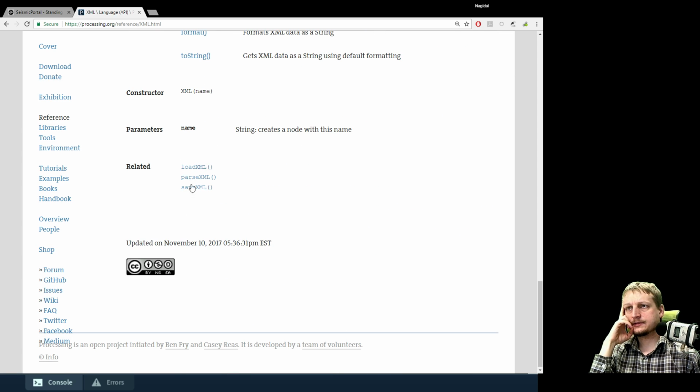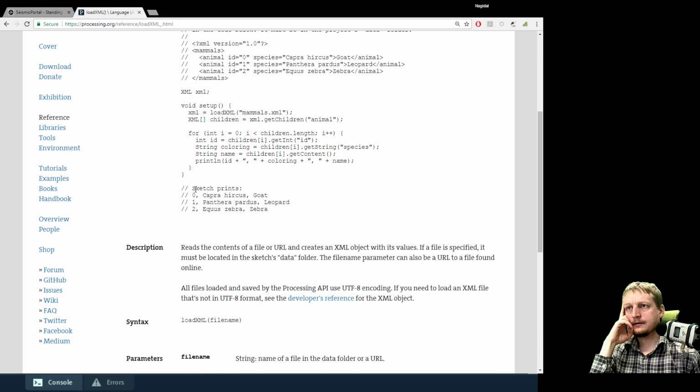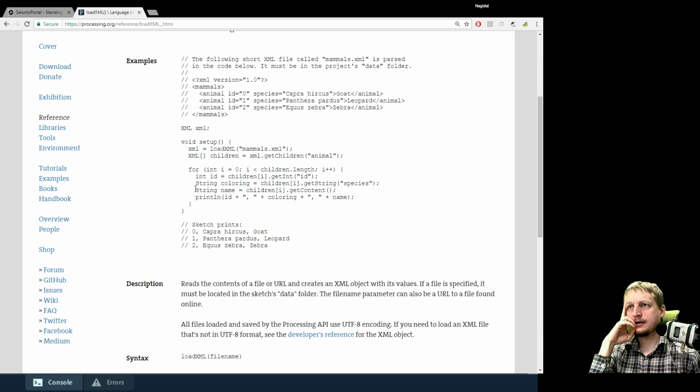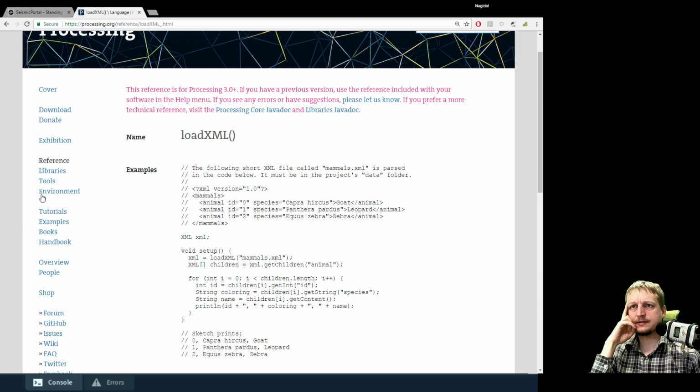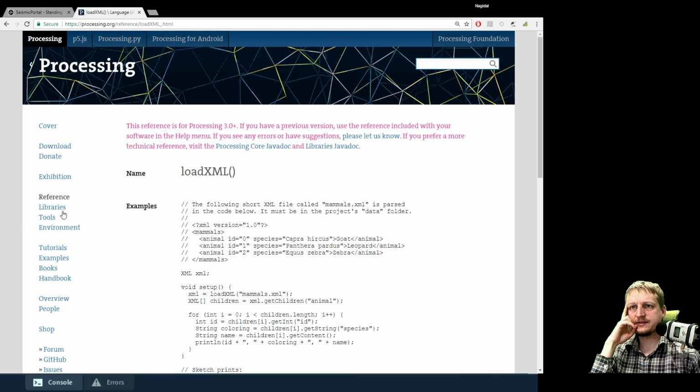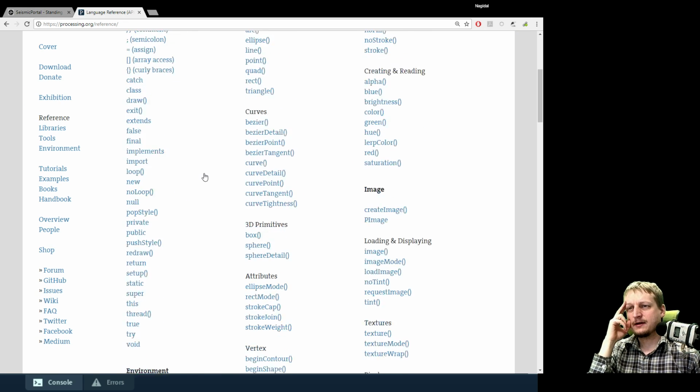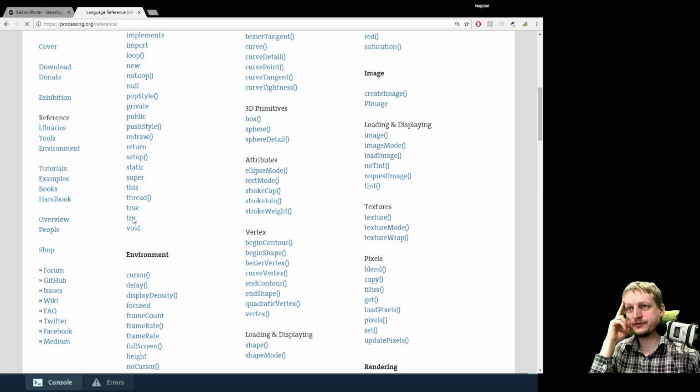We had load XML. It doesn't really show any, but it has some error handling. So let's get to the reference here. Reference, and it has some. I saw something like with and try.